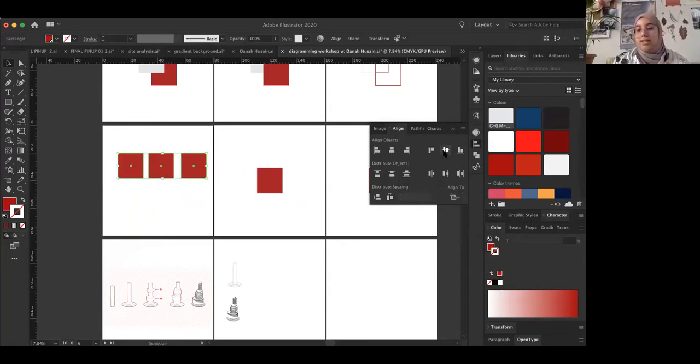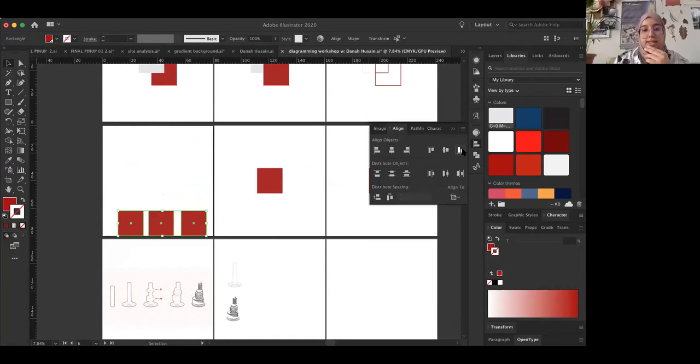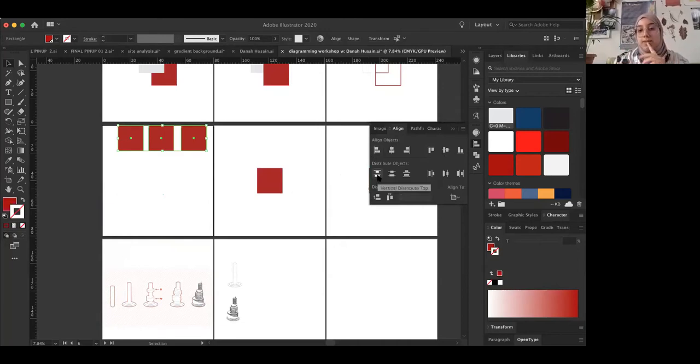Okay, let's say that I want them all to be vertically aligned, or I need them horizontally, but to the downside or the upper side. Okay, we got this. This is about distribution of objects. So if I do this, it's going to take it vertically from the upper side to the other side.